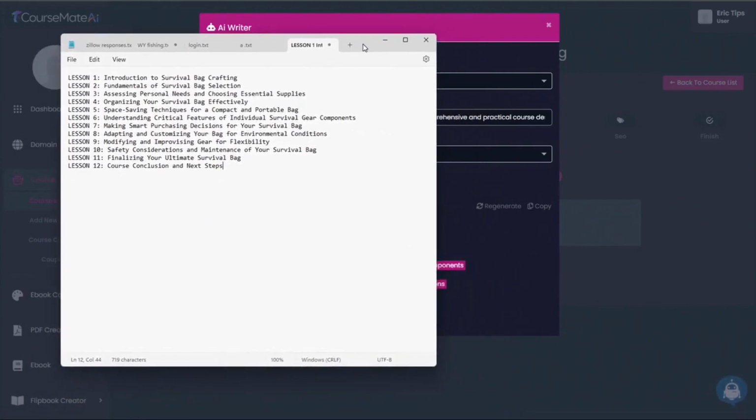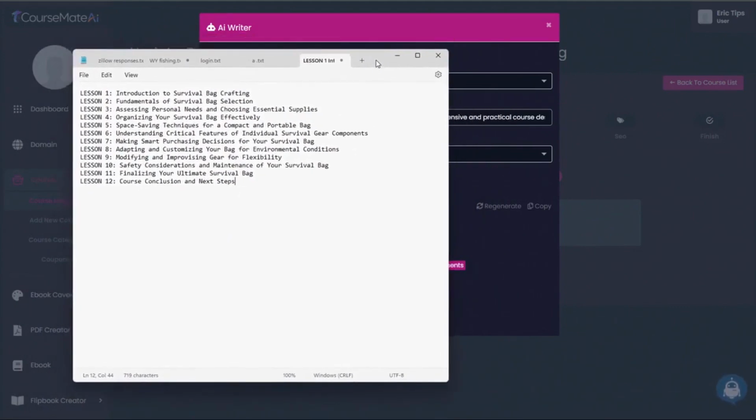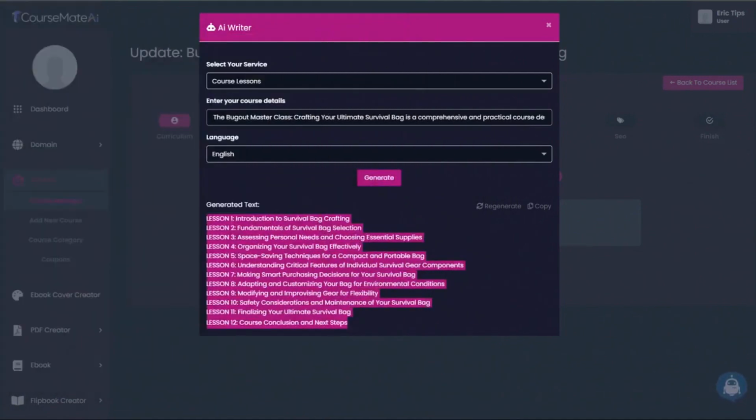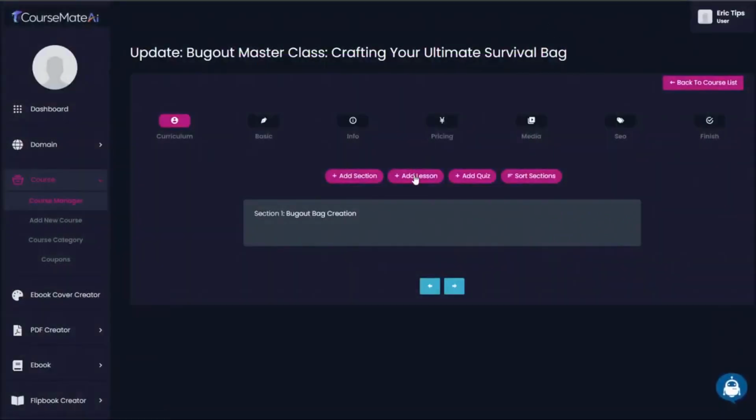Now, when I say put it in a notepad, I'm just putting it in a blank text document, right? Most of you have Notepad or something like it on your computer. Any type of computer has either Notepad, or if you have a Mac, it's called something different, but something like that. You can just paste the text in. You could use a Word document, whatever you want to use.